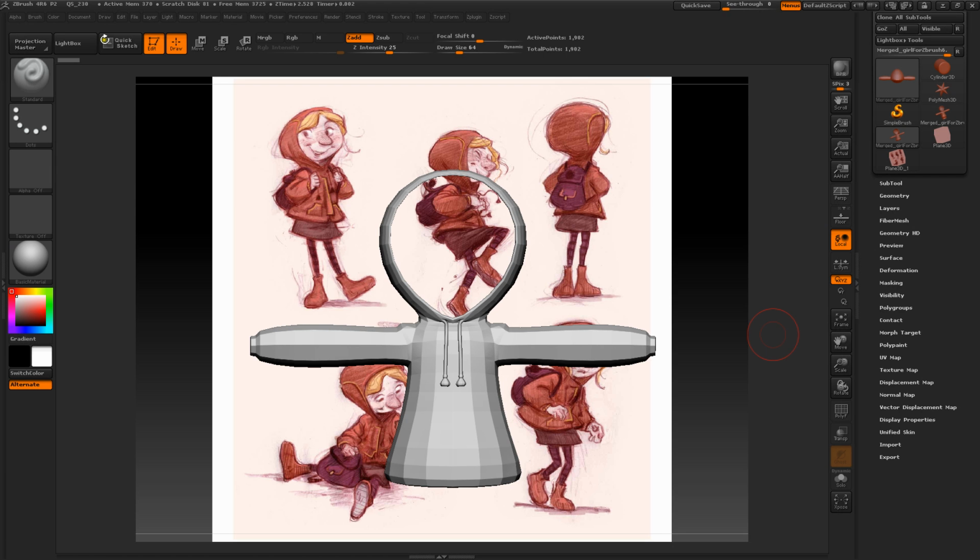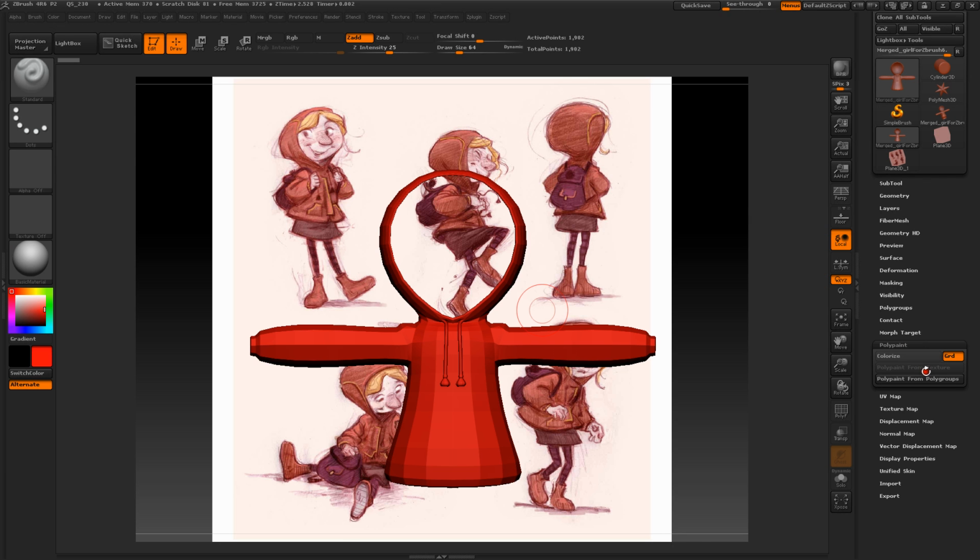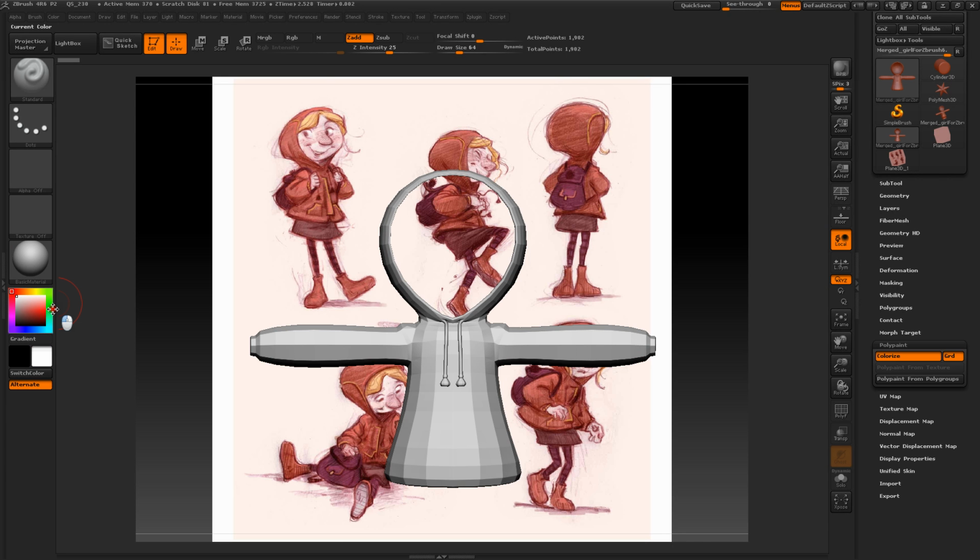So I just changed the material type, and if I don't have it colorized, which it is right now, then the color changes. Anyway, we went over that. I'm going to leave it colorized, and I'm just going to leave it like that for now.